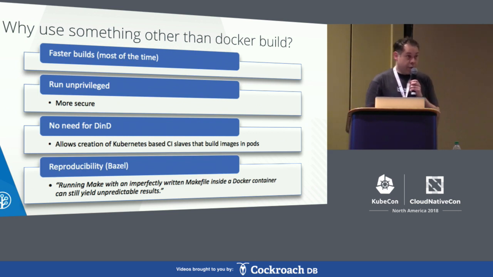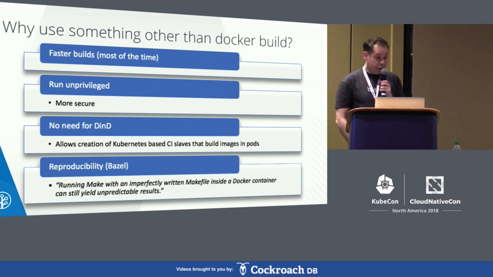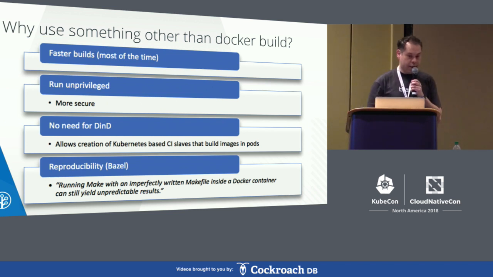Another aspect is that you may want to run your container builds in an unprivileged way, so you may want to say that this is more secure. Another aspect is you don't want to use Docker in Docker to build in your Kubernetes cluster. So with these tools, you can build in a Kubernetes cluster, non-nested, not in Docker, and build images in slaves and Kubernetes pods.